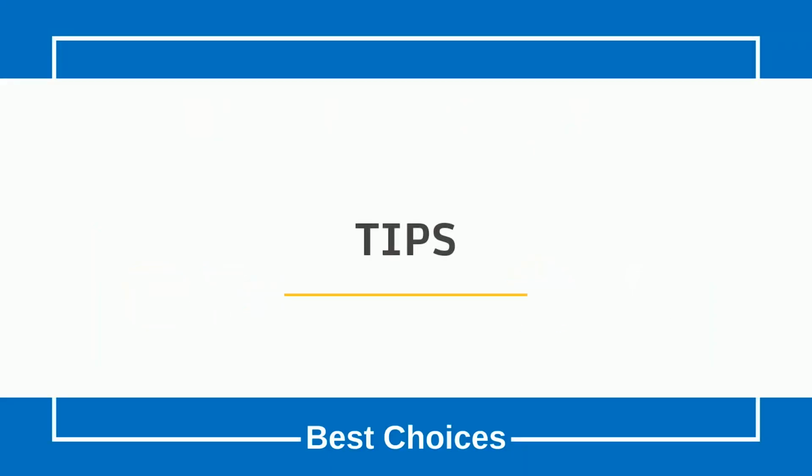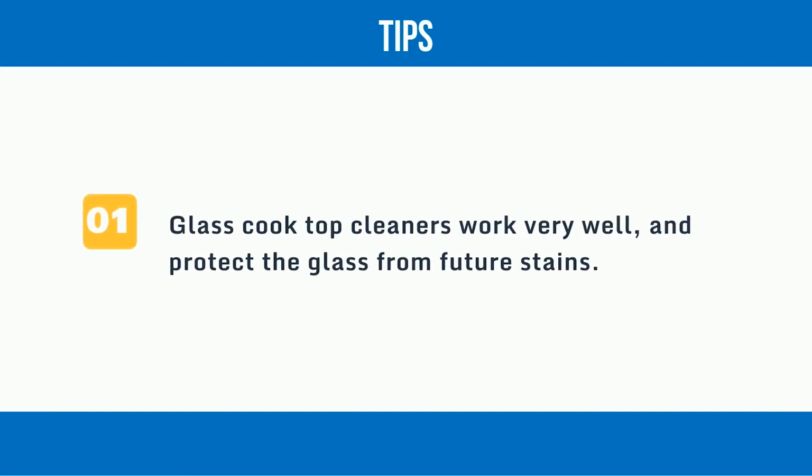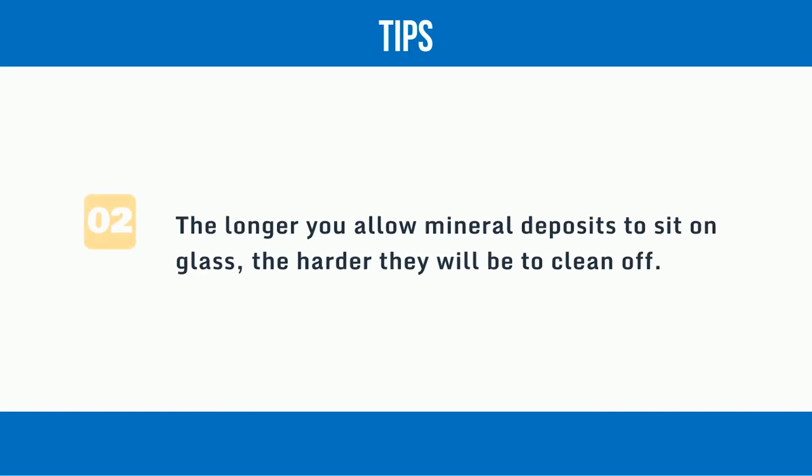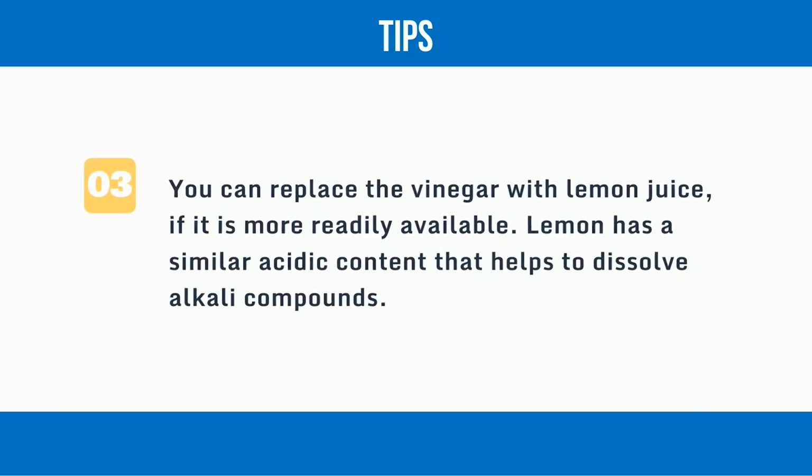Tips. 1. Glass cooktop cleaners work very well and protect the glass from future stains. 2. The longer you allow mineral deposits to sit on glass, the harder they will be to clean off. 3. You can replace the vinegar with lemon juice if it is more readily available. Lemon has a similar acidic content that helps to dissolve alkali compounds.